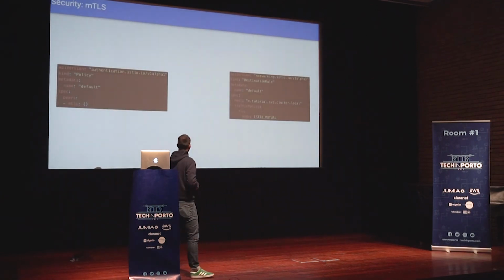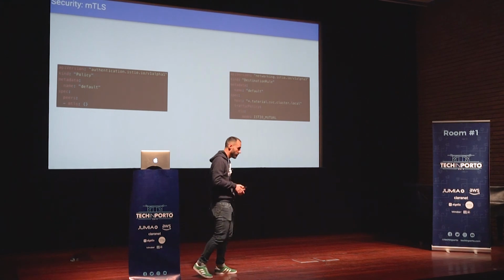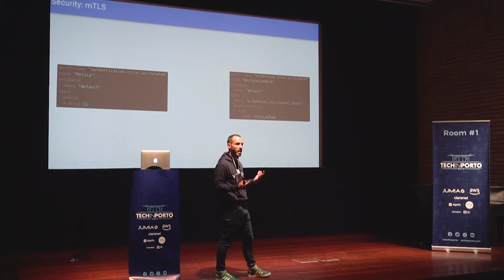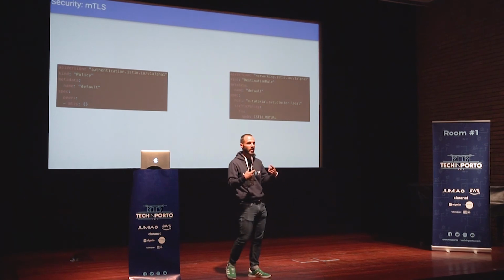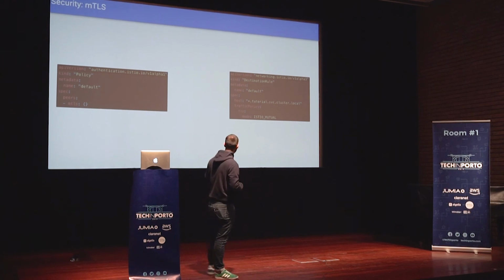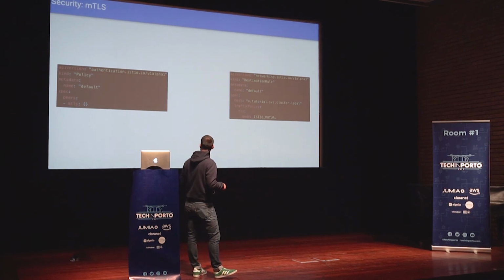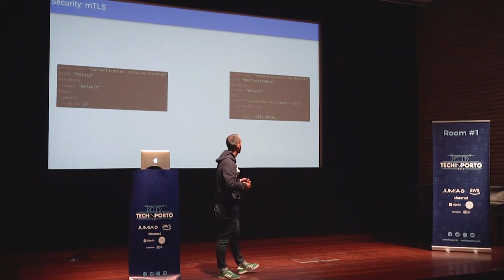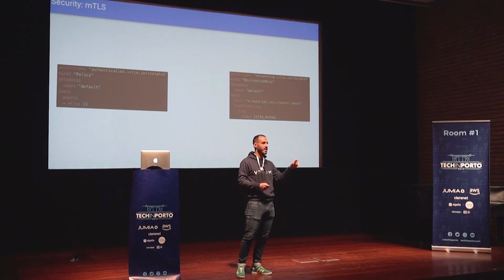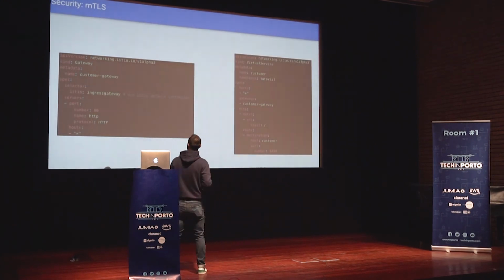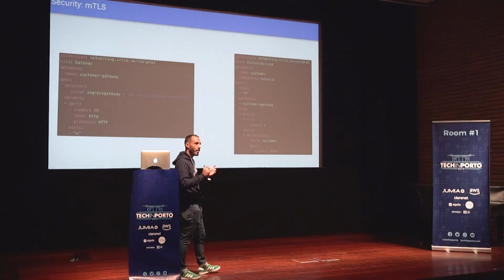So mutual TLS can be deployed via configuration. The basic idea with mutual TLS is that when two services connect to each other, they are sure that they are talking to each other. This will be done by Istio itself. It will provide certificates for each of them, and the proxies will negotiate and see that service A is actually who it says it is, and service B is actually who it says it is. So how do we do this? This is done by default, but then we have a problem.